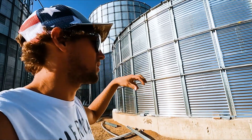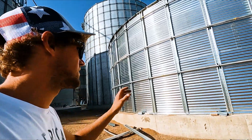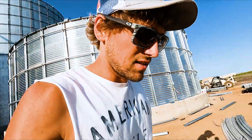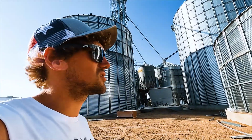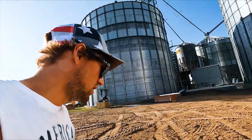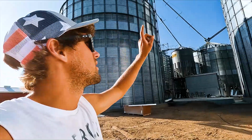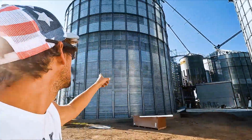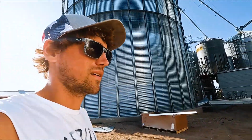I can't remember what the standard wind rating is for this area. It kind of goes off of where you're based, but we upgraded it to the 120 just because you've got a lot of expense, and nobody likes to clean up bins that are crushed and see the destruction and waste. So we did upgrade this to 120 mile per hour wind, along with, I believe, that one's also 120. I'm not sure what that one is. That was built before I was old enough to be involved.